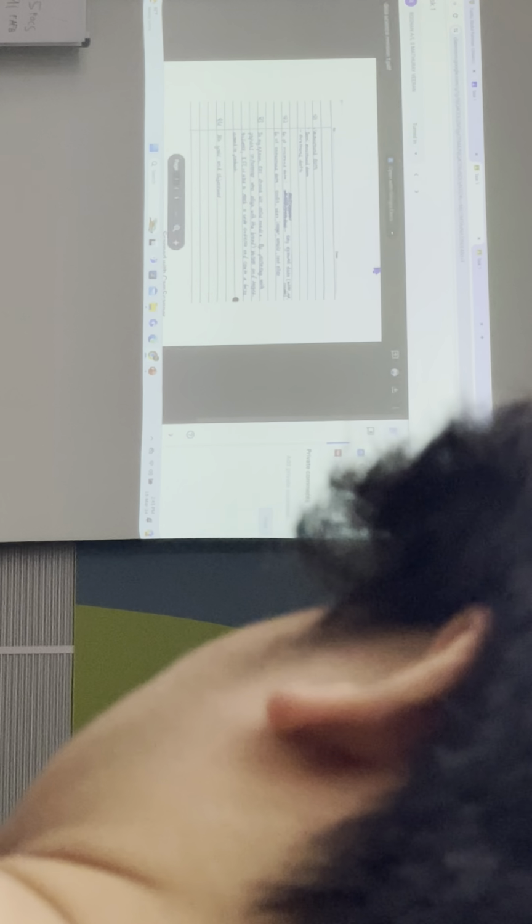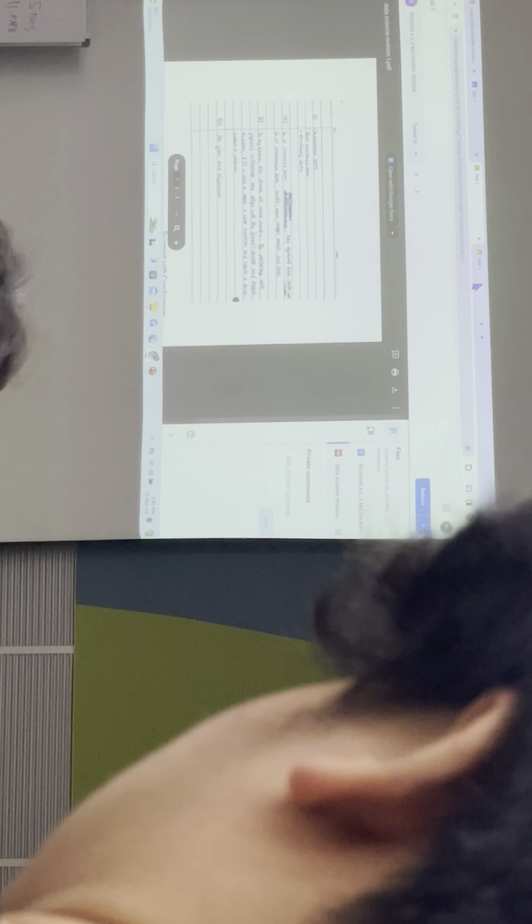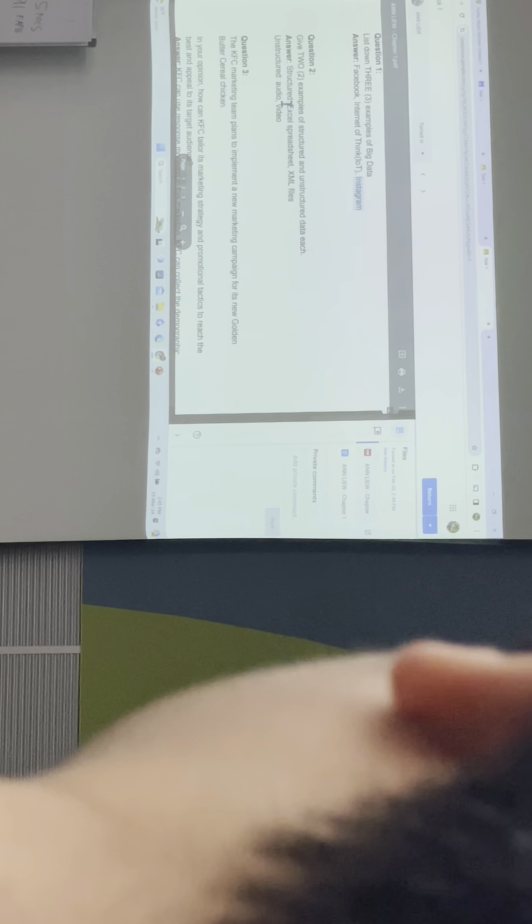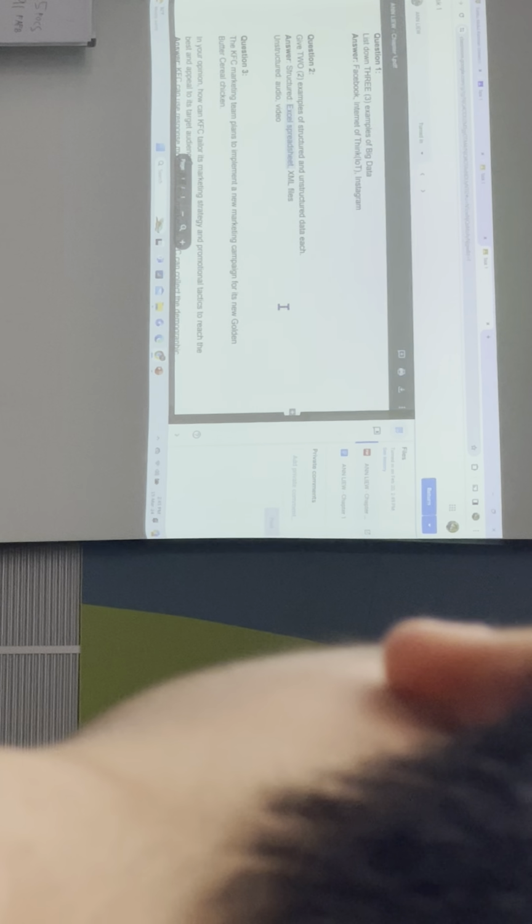Okay, and then for the second question, you need to give 2 examples of structured and unstructured data. For example, structured data is Excel, or your Notepad file, or your XML file also can.